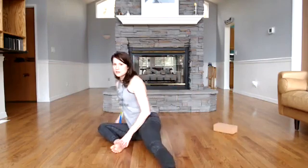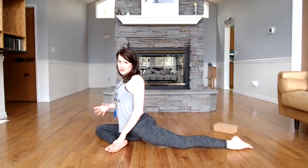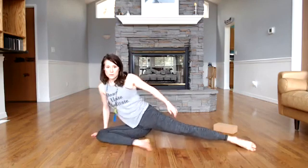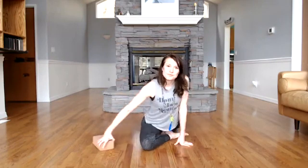Another one we could do is ankle over the knee. This is a version of Pigeon Pose. I think we might have gone through Pigeon Pose, but knees on the floor, leg goes around. You can add this into the standing poses towards the end of a sequence because it's a really great stretch on the hip. If you find that you really lean to the side and it hurts to get up here, again, a block underneath your butt. You can get up a little higher and that will help. All right, yep. Pigeon Pose.